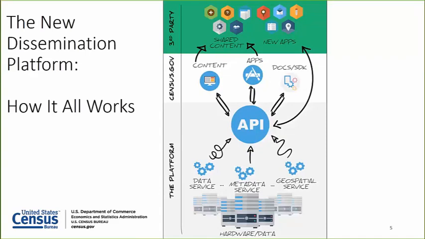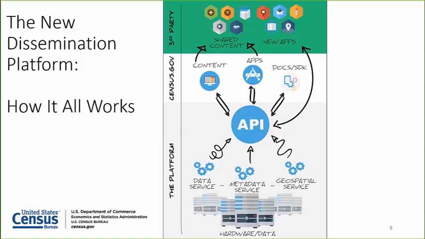So by far, one of the biggest questions that I get from data users, particularly those that are familiar with American FactFinder, is why can't you do all of these changes using AFF as the basis? Because what they tell us is that since AFF has been around longer, it's more refined, and data users are more used to their functionality. So the answer is that AFF is a great dissemination system, but our vision for the future of census data is based on the API.